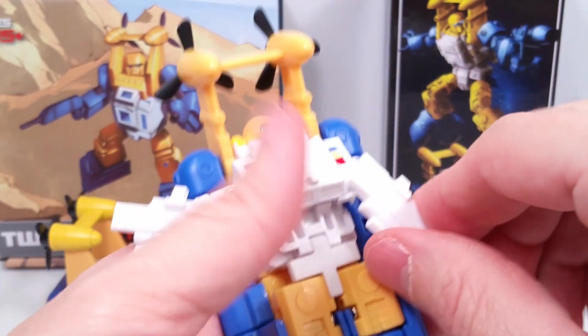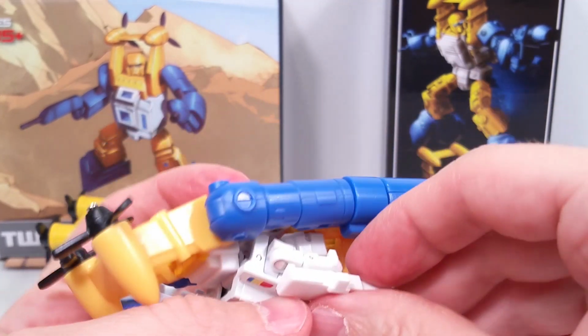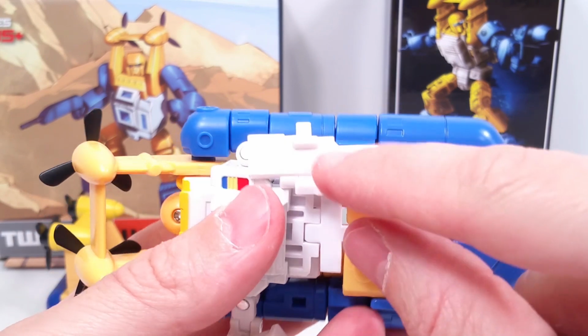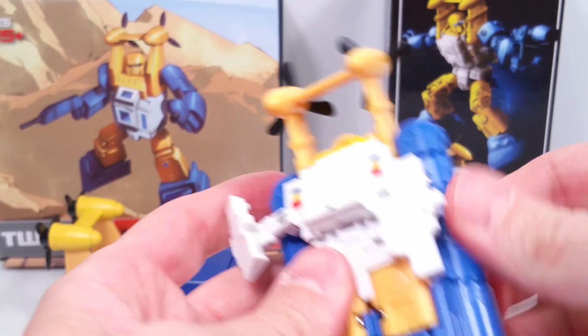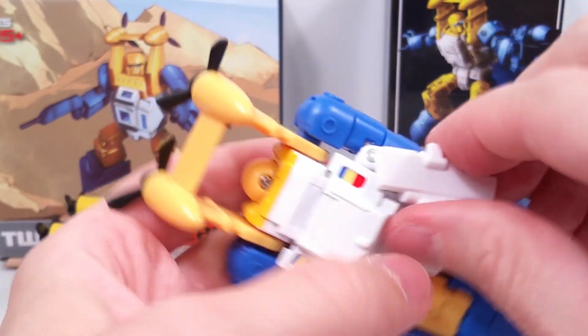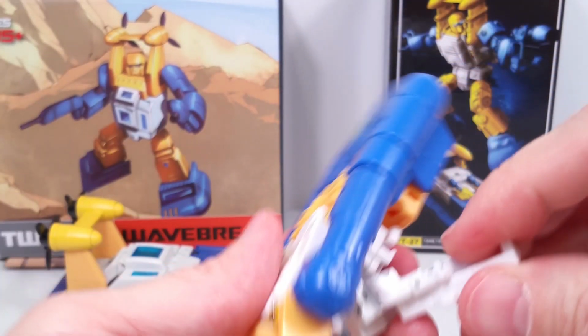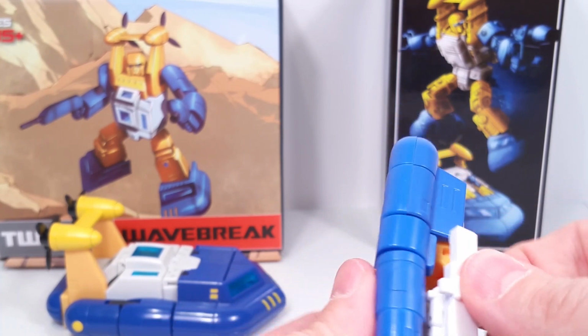And you're going to take these around, and these are going to peg in. So you're going to get this piece is going to peg in right down inside there. And this piece is going to peg into that piece kind of where his little weapon went like that. So take that and fold them. When you fold them, that's folding down like that. So fold it down like that.